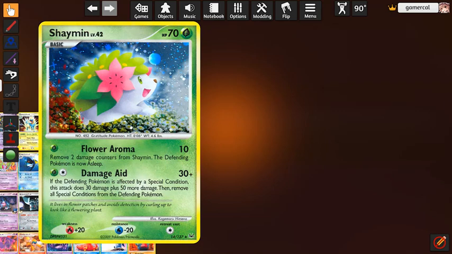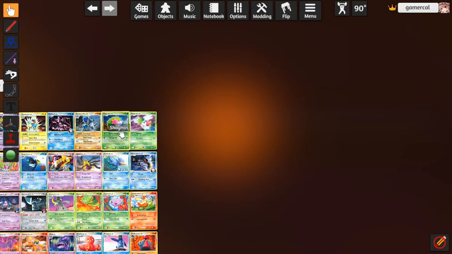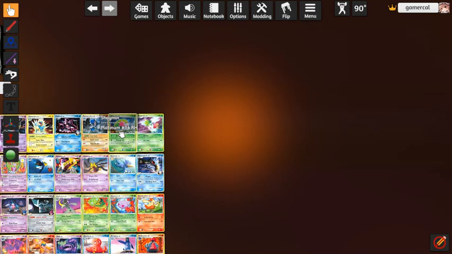So that's why I think this is kind of good in general. If you have been picked on early game, you can recover the pressure quite nicely, and 10 plus auto sleep is not a bad payoff anyway, just for going first. Damage Aid, doing 30 for 2 grass colorless here is passable enough, but if the opponent's affected by a special condition, you do 80 and then remove the special conditions from the opponent. That's actually kind of strong. There's a Darkrai that when you bench it also sleeps the opponent, and the Skuntank in this set will also poison, although it does poison your active as well, so you would have to be careful of that. But yeah, 80 for 2 is like amazing, so there is a way that you could build with this.